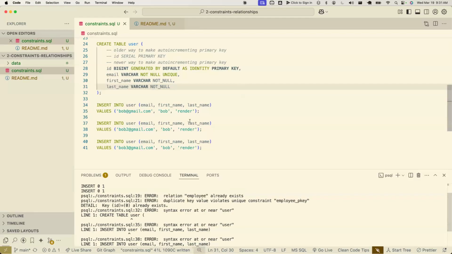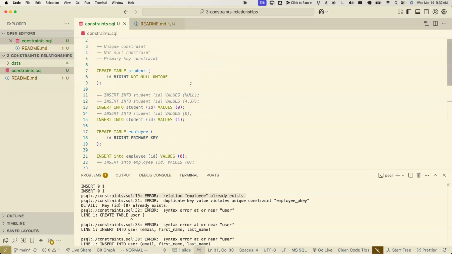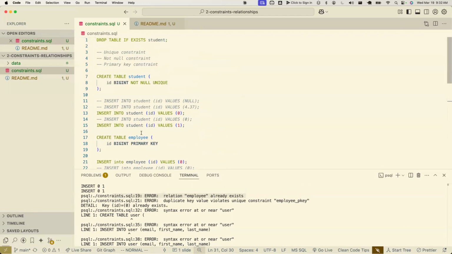Oh, the issue that we're running into now, I know what the issue is here. So this error, relation employee already exists. Can anyone tell me why this error is showing up and what I can do about it? You didn't drop the table. Yeah, exactly. And why do I need to drop the table?